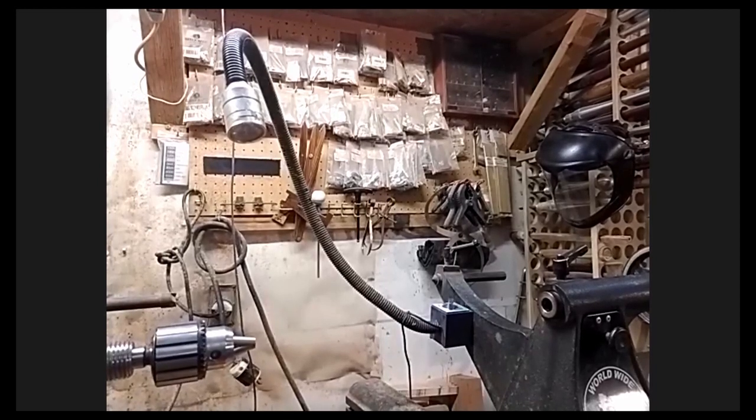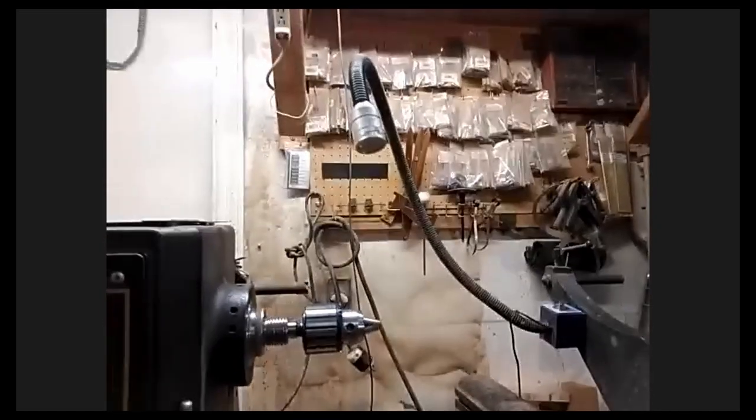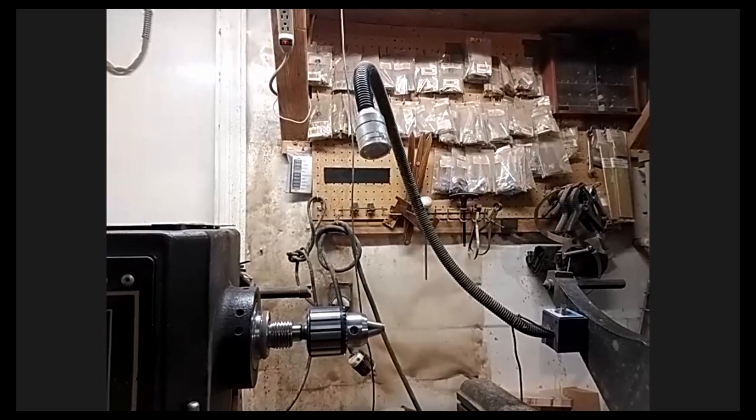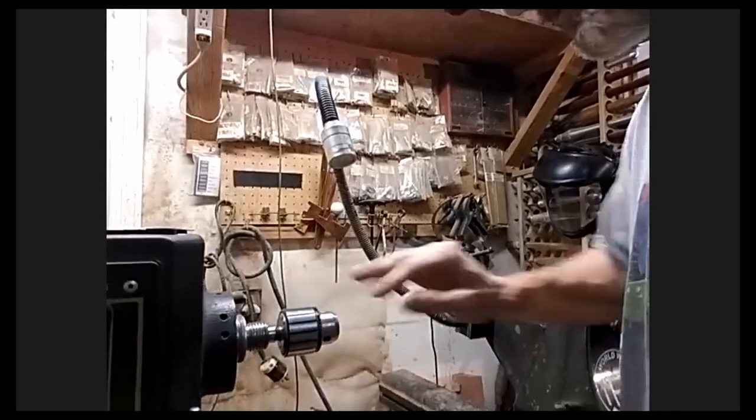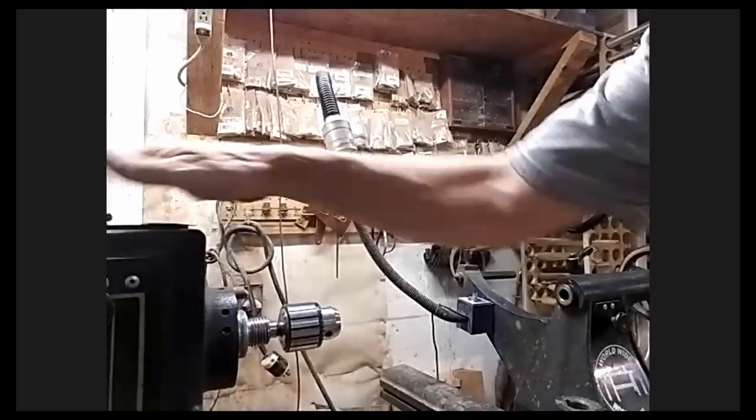The beauty of the draw bar is: if it's a Morse taper and you're putting pressure, that could come out — so the draw bar has got to be there. Now I'm putting my chuck in and putting in my draw bar. It goes through the headstock and catches that quarter-20 or 5/16 hole in the back of it. This is quarter-20 for the Jacobs chuck; for my collet chuck it's M10 — a 10-millimeter thread. Draw bars come in SAE and metric, so go to the hardware store with your chuck and make sure you have the right thread.